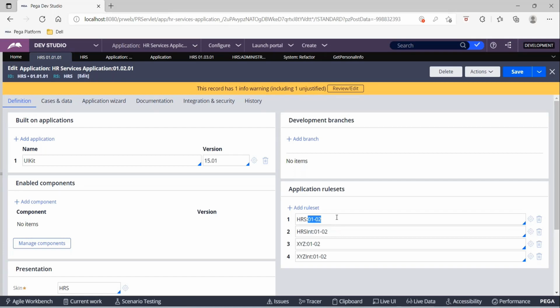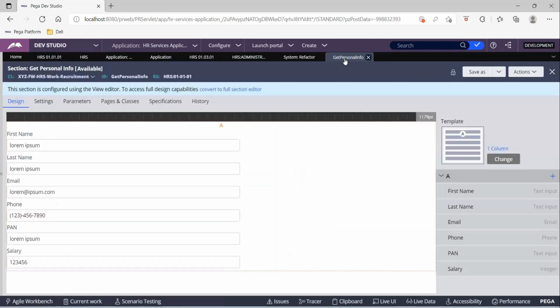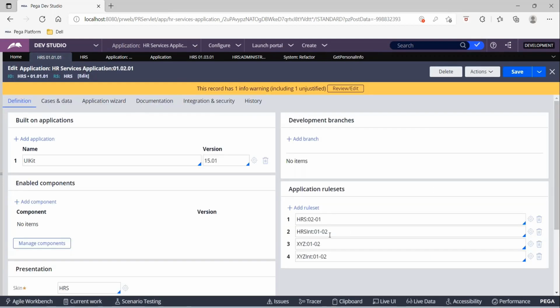Beyond that, he cannot access. This becomes specific to each individual operator. Now, suppose I give him 02.01, then he can access the rules across the new version that is available. So this becomes an individual privilege that we give to each of our operators.